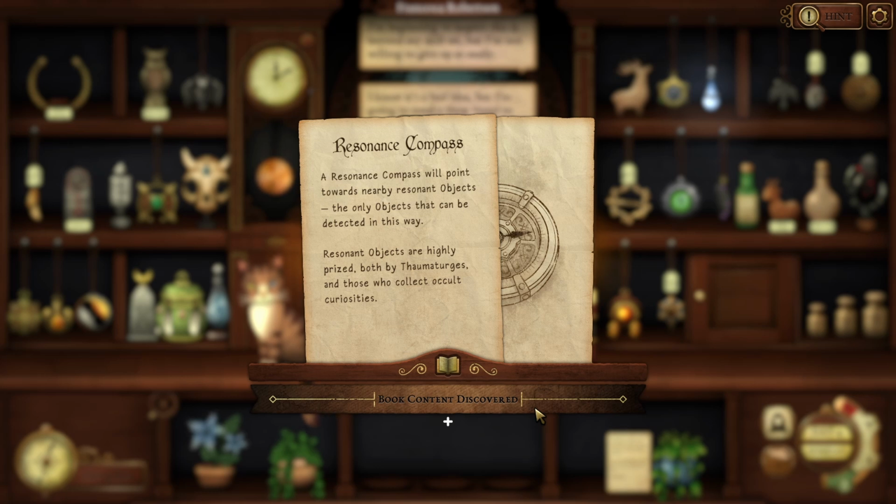Resonance compass. A resonance compass will point towards nearby resonant objects that are only objects that can be detected in this way. Resonant objects are highly prized both by thaumaturges or those who collect occult curiosities.